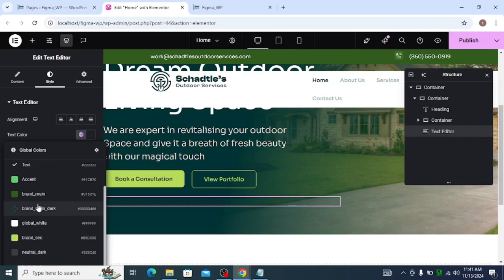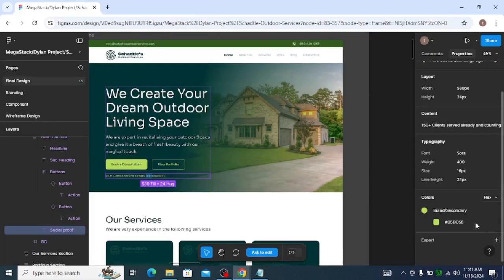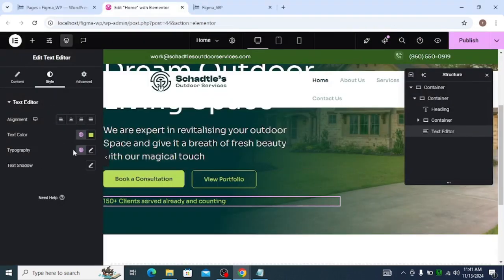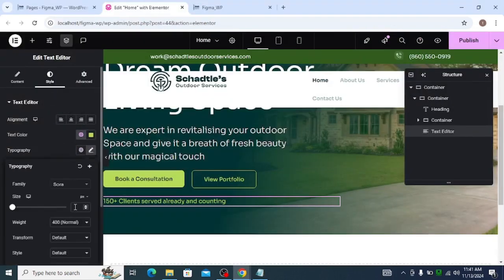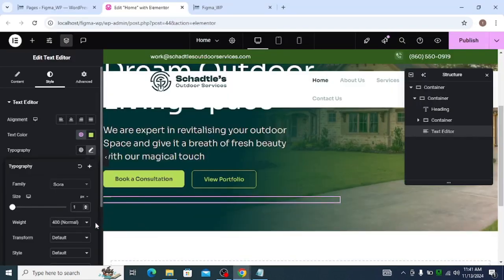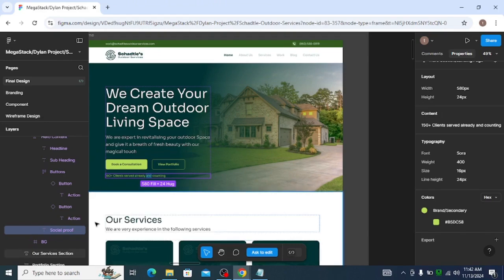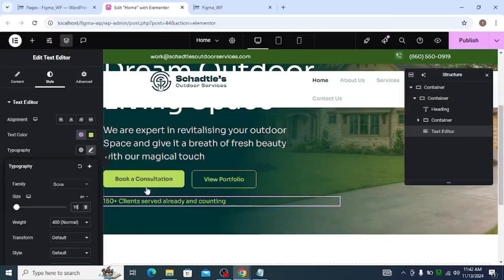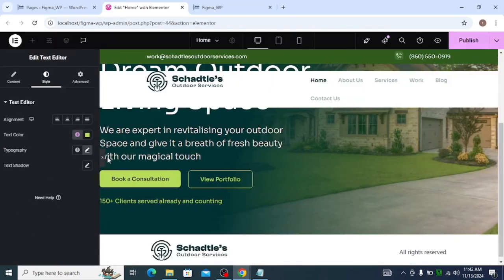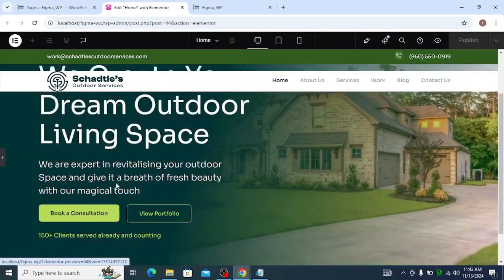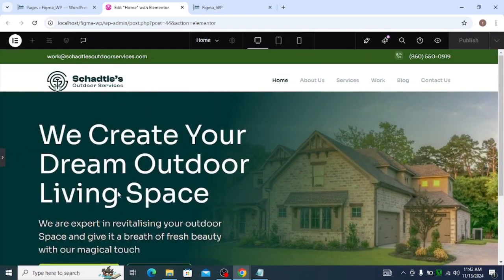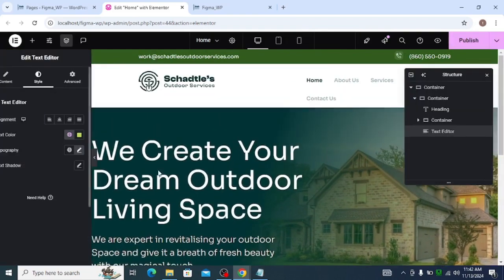So brand secondary, you're having brand secondary, and then you have Sora of 400, and then what's the size? The size is 16 pixel. Yeah, so we are good with this. I believe you can see that we are good with this.